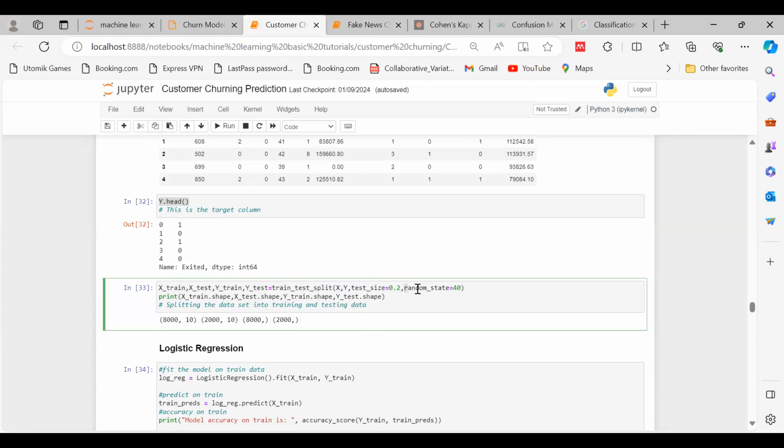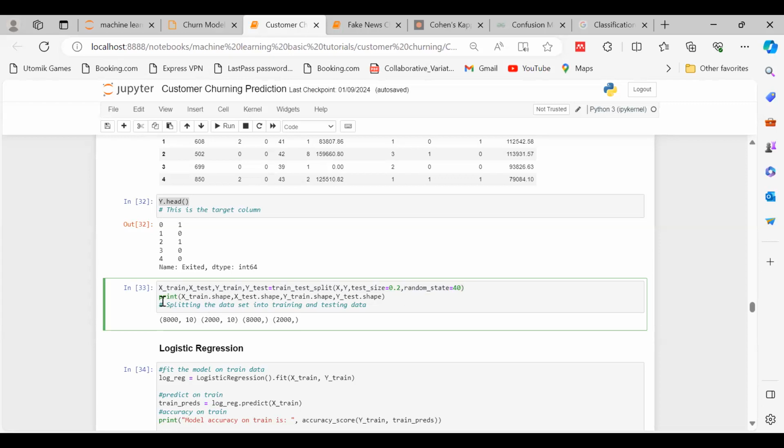One more thing we are putting here is the random state. Random state means that we are taking a random sample here. We are not putting, for example, a sequence from 1 to 80 for training and from 81 to 100 for testing. No, it is not like that. It will select a random sample here. For a random sample, we need to give this variable.